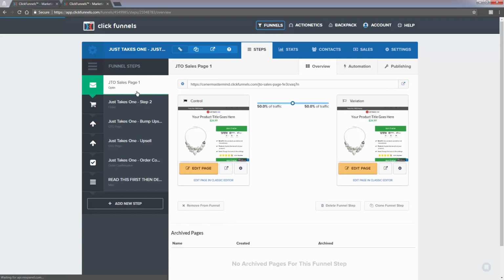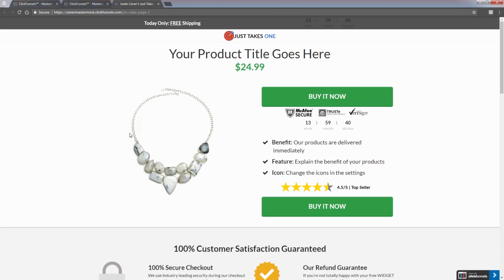But let's just go through in order. I'll show you the sales page first. First of all, you can come over here and click this button on the top right corner. This little arrow is going to open up the page in a new window so you can actually see what it looks like. And this is what my funnel looks like. You got a top bar here for some pretty powerful scarcity. Today only, we got a 24-hour countdown clock that automatically resets at midnight every night.